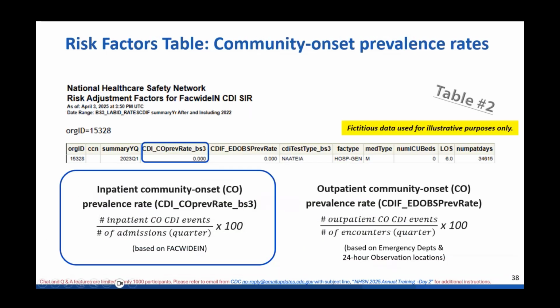Okay, we'll start with just a column at a time. So the first risk factor will be the inpatient community onset prevalence rate, which is calculated as the number of CDI events divided by the number of quarterly admissions times 100. This rate is based on the facility-wide reporting.